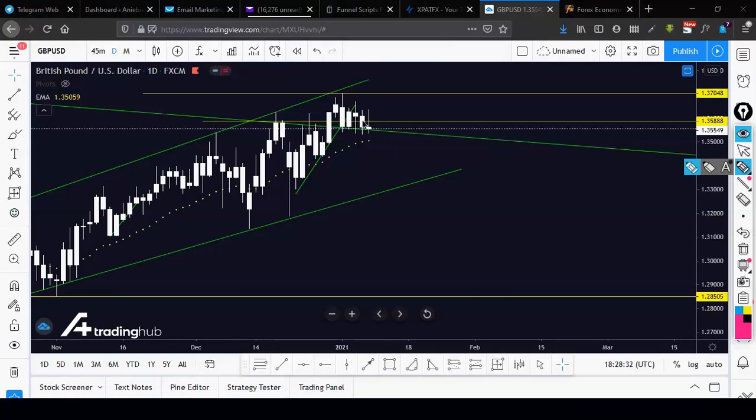So what we want to see price do on pound dollar is drop here, start here, maybe push up again, then drop to this level again. Or if price doesn't push up, bounce from there, we can see it break down, correct, then drop. So these are the projections on pound dollar.